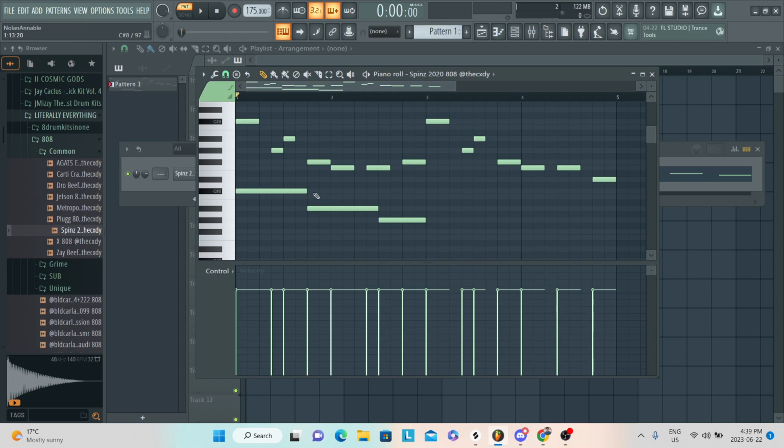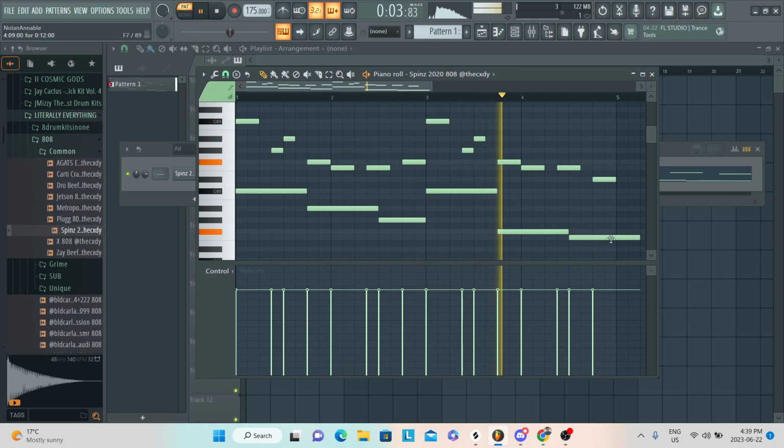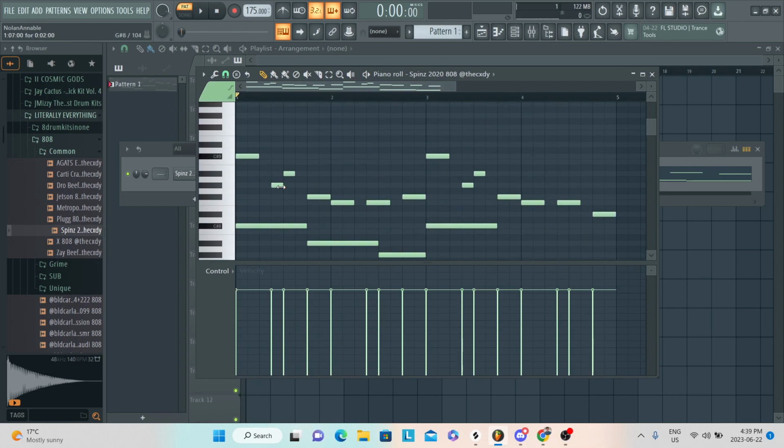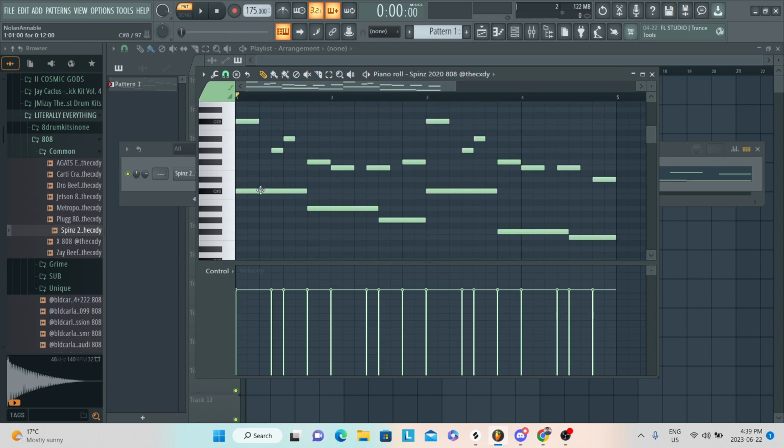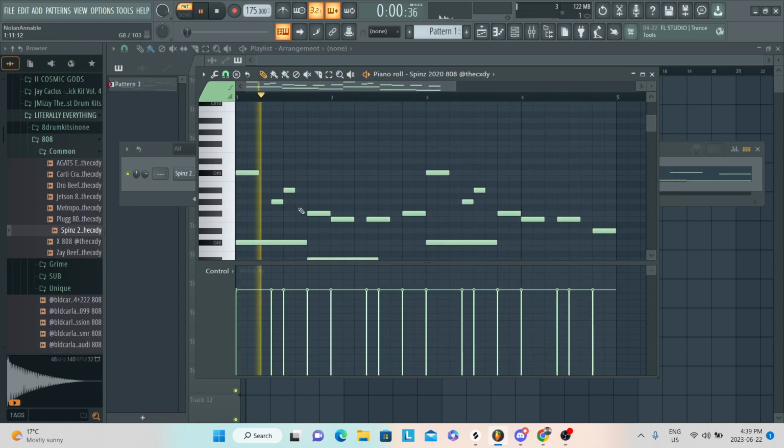And then you want to work on a bottom line to go with it. That's going to be back. You can see that I'm just following, like my bottom line is in a really high octave for an 808, but it's really just like a standard trap 808 pattern type thing. And it's great the way it bounces with the melody.